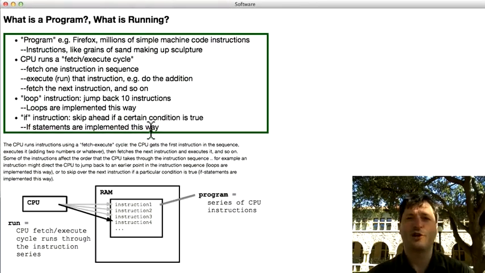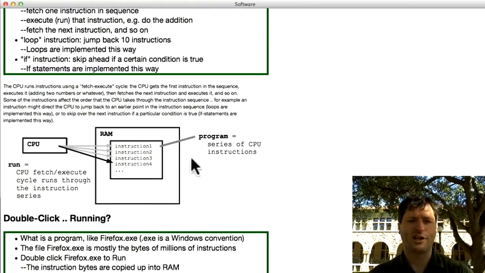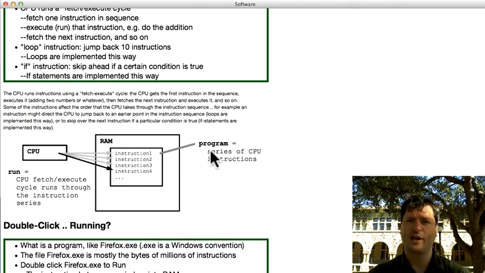So I think a good first question for running programs is like, all right, well, what is a program? So I'll look at the right-hand side of this diagram. A program, and I'll use as my running example Firefox, is made actually of just an enormous sequence of these very simple machine code instructions. And so when Firefox is running on your computer, that means somewhere in RAM there's a block of these instructions such that running them does the things that Firefox does. So blinks the cursor, takes URLs, draws, gets web pages, all that sort of stuff.